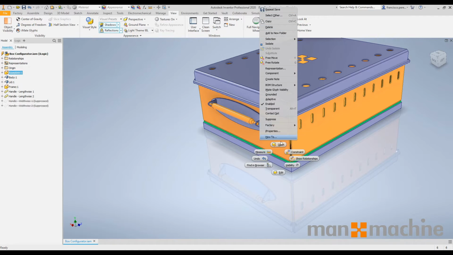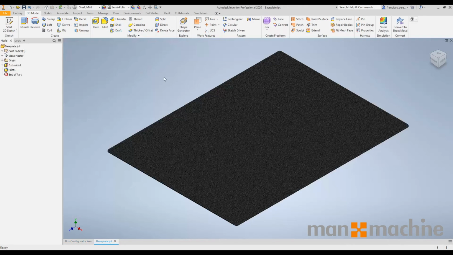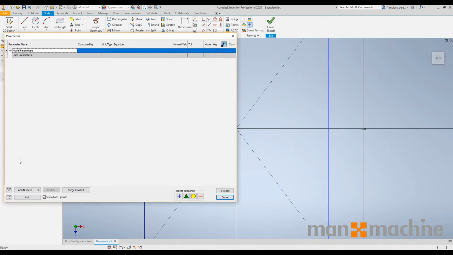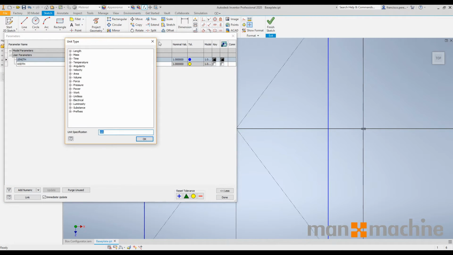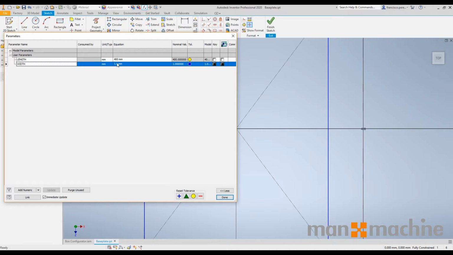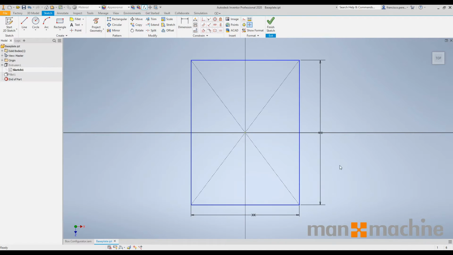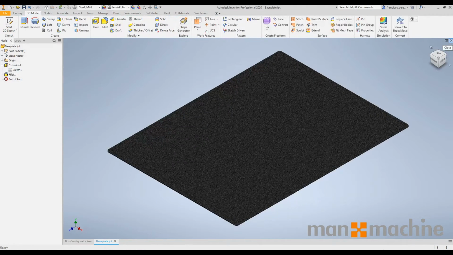I'll do the same for that mat in between, the base plate. And here I'll go ahead and make new parameters, length and width. Oops, 400, 300. And here we can put in our parameter name. So I'll say length and width. Wonderful. We're nearly there. Excellent.